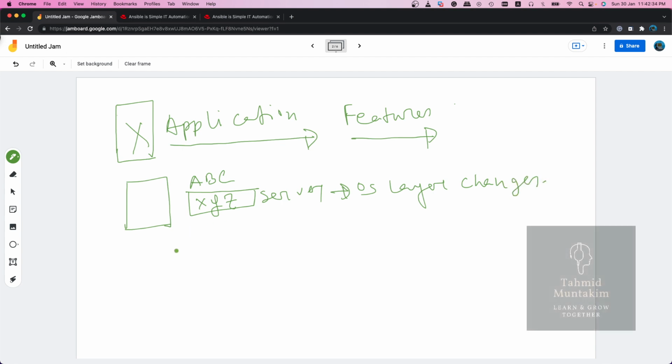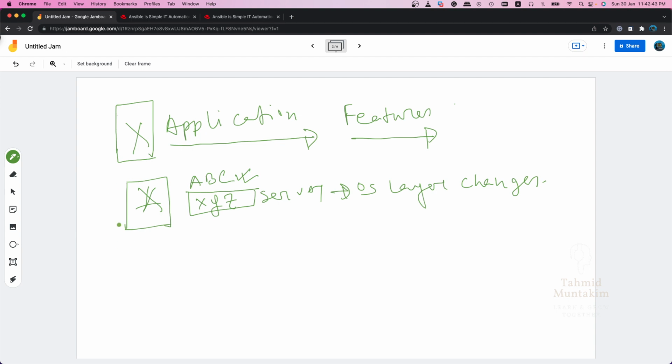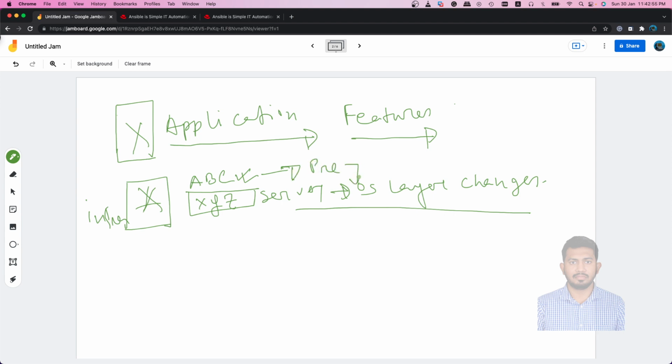So every time someone buys this ABC feature, your backend infra needs to configure this XYZ server with some OS layer changes. That is a prerequisite task to run this feature.